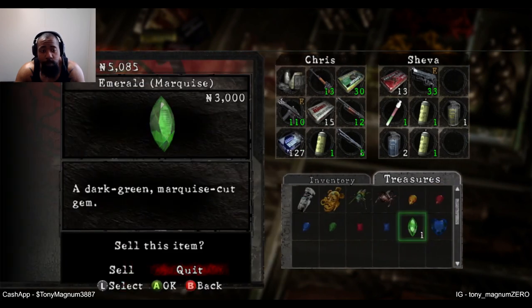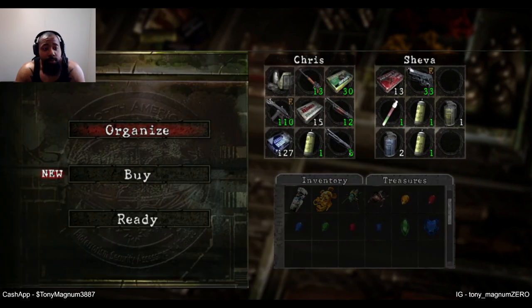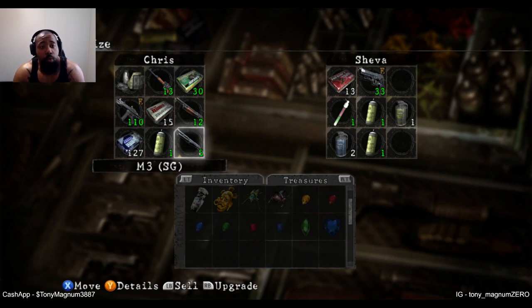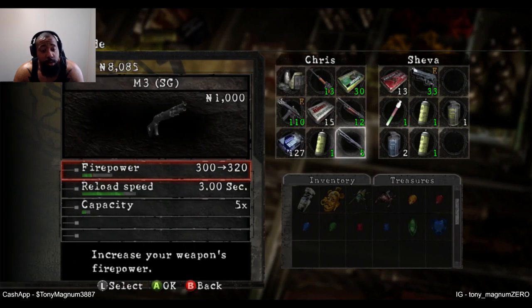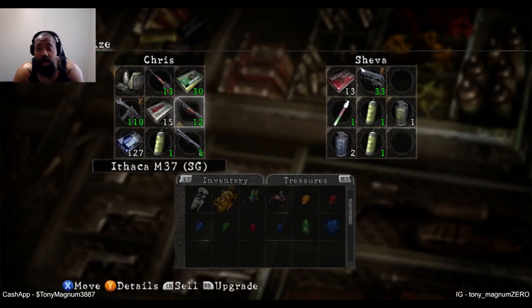Get your money up. Get some big old ruby, or I don't know what that's called. Topaz, emerald, sapphire, all those jewelry names. Okay, now we got the new shotgun. So, should we go ahead and sell the old one? Let me see, let's check out its stats. So that's 330 to 60. Reload time, 2.8, 12 shells. This one, it's already at 300. 3 seconds, 5 shells. Now, the question is, do we sell this one? How much can we get for it? Just barely 5,000 for all the money we put in that bitch. That's how it goes. Okay, should we go ahead and do that?